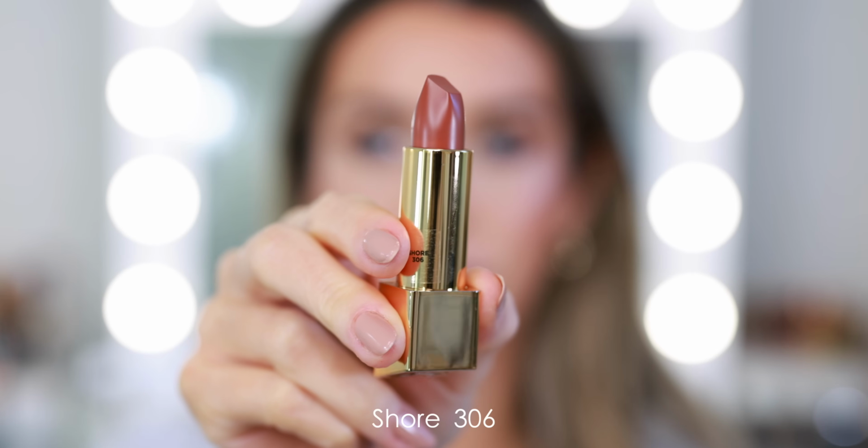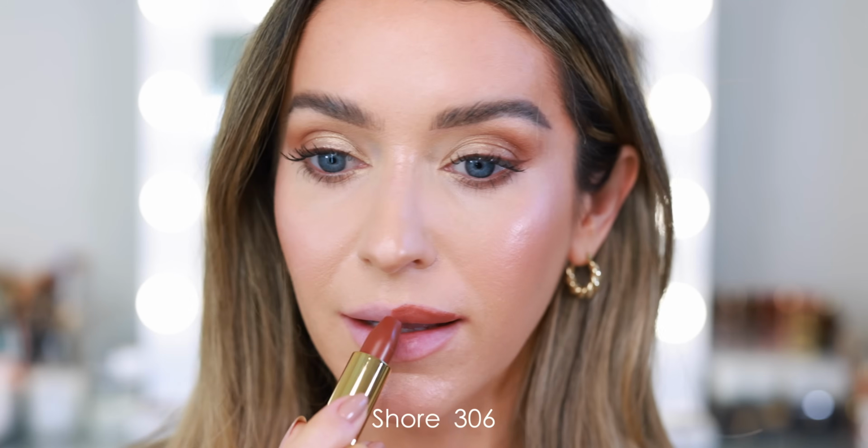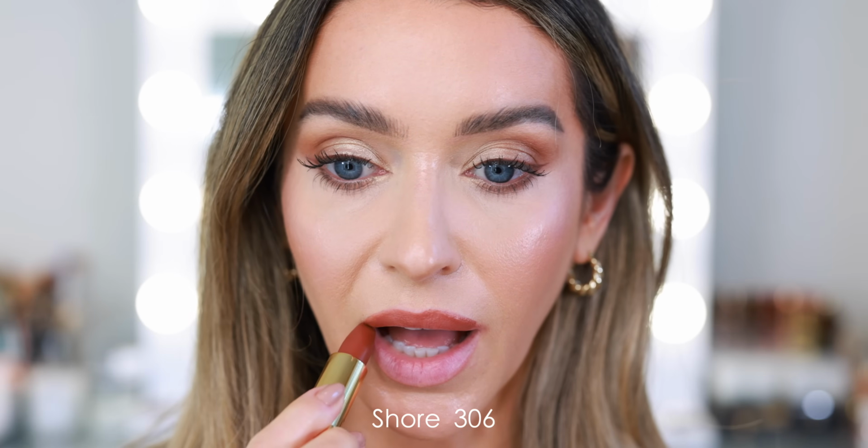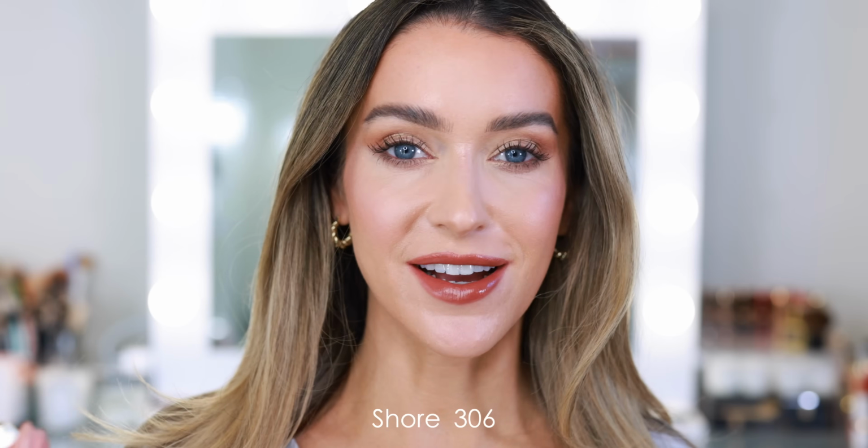Next is a deeper brownie color. This is Shore 306. Another gorgeous, more intense nude. This is so pretty. I could see this becoming an everyday color during fall. And my lips feel amazing. The more I exfoliate by removing the lipsticks and then try a new shade, they just keep getting smoother and smoother. This color is beautiful.